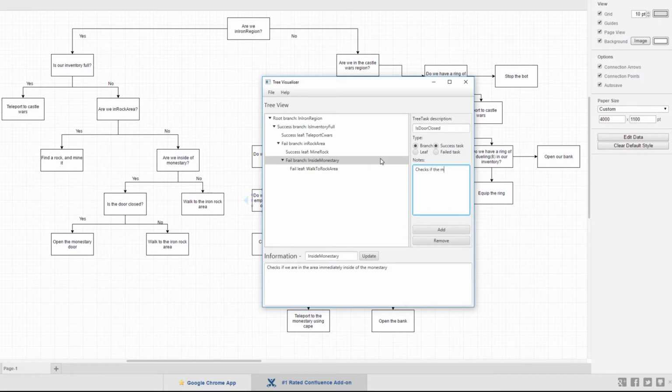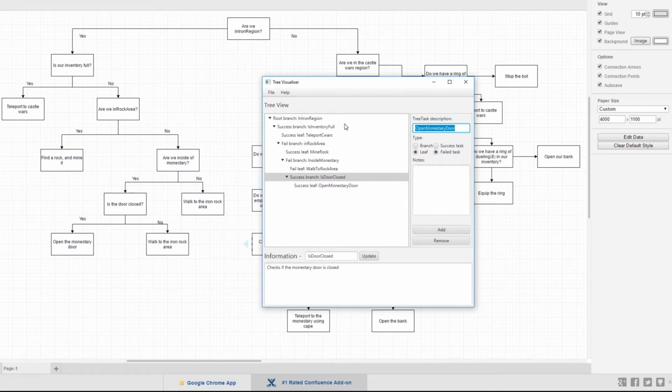Checks if the monastery door is closed. And if it is closed, we want to open the monastery door. And that is going to be a leaf. Don't really need a description there. And if it is not closed, we can walk to the rock area again, just like before.